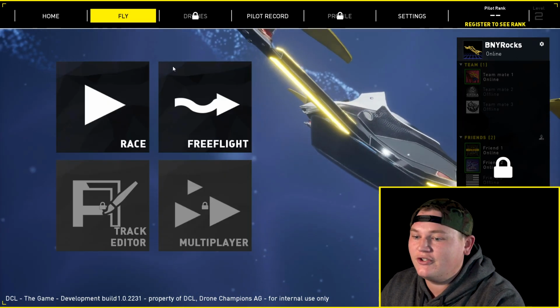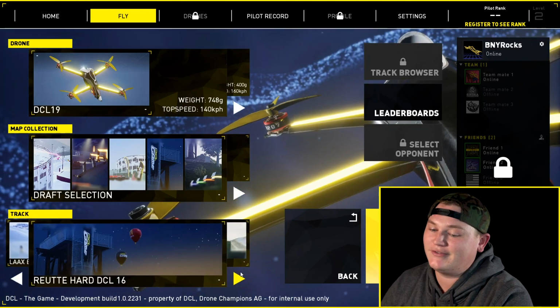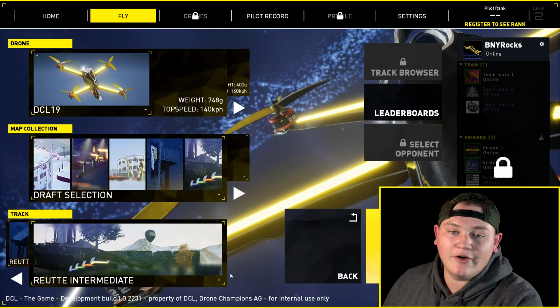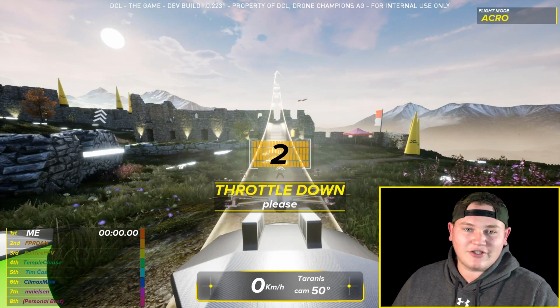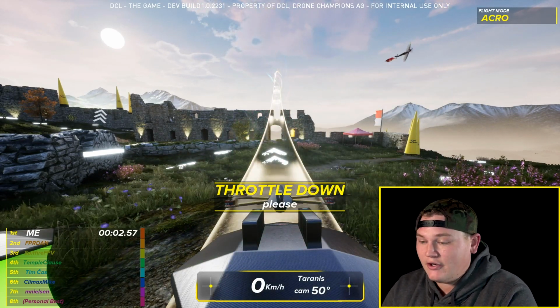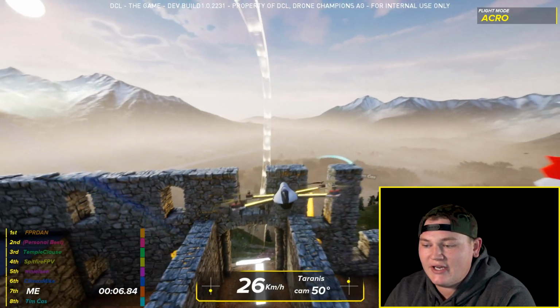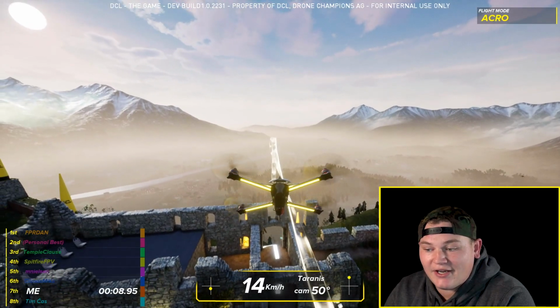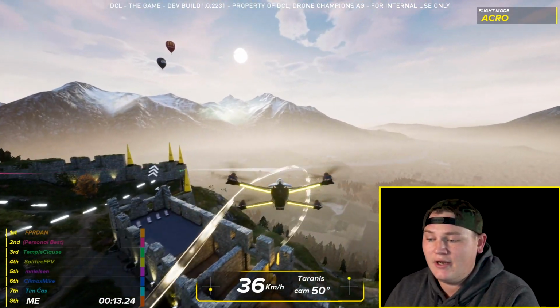So without further ado, we're going to hop straight into it, and fly on one of my personal favorite tracks, Ruit Intermediate. Great background, super cool stuff to look at with the Alps in the background, but we're going to focus on flying today. So, first things first, in angle mode, you're going to be limited to how far you can pitch your drone on any axis. So, pitch, I can't go past 60 because that's what it's set to, and roll, you can't go past 60.